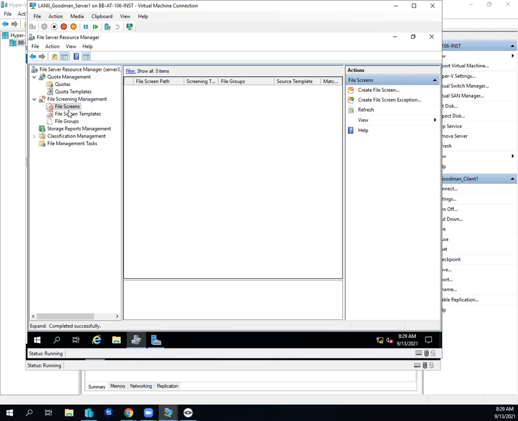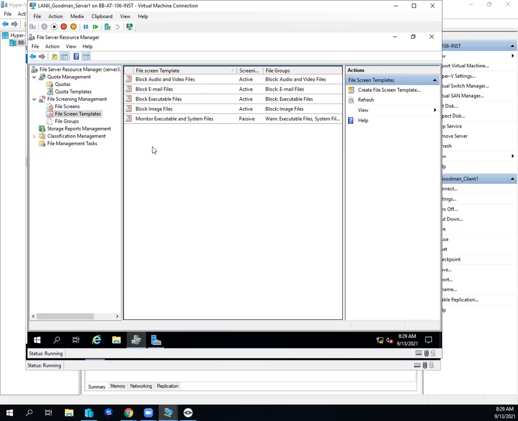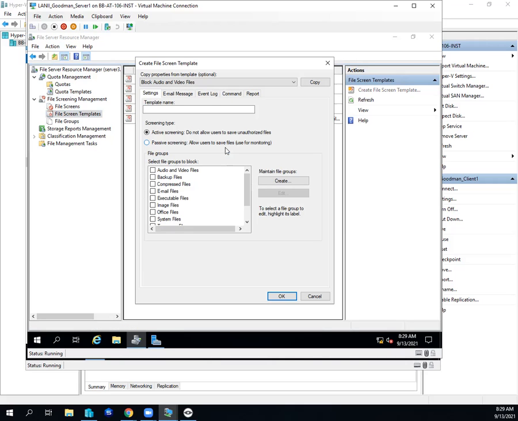Let's create a new file screen template. This is file screening. We'll call it Word/RTF 0-day mitigation. If it's misspelled, it'll still work.